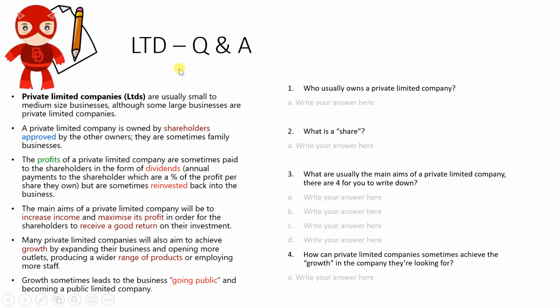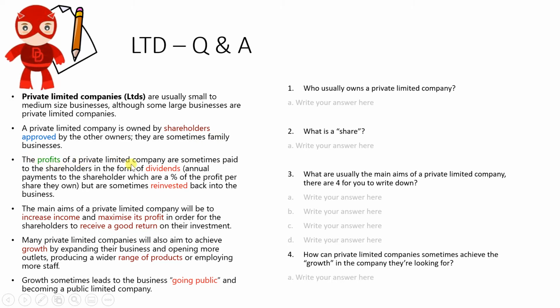LTD, private limited companies, a bit of Q&A for you. So first of all, let's take in some information. Private limited companies are usually small to medium-sized businesses. That's where we get the SMEs, small medium enterprise. Although some larger businesses are private limited companies. A private limited company is owned by shareholders approved by the other owners. They are sometimes, quite usually, family businesses.